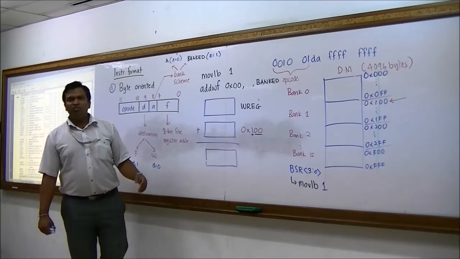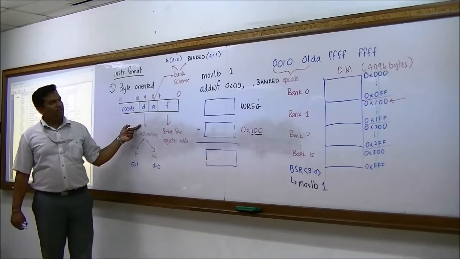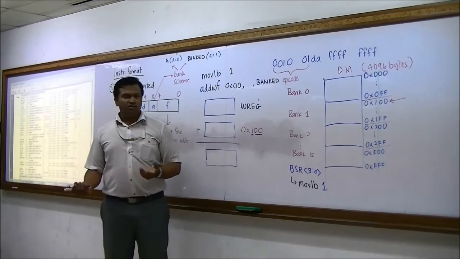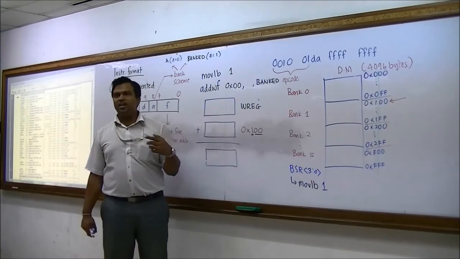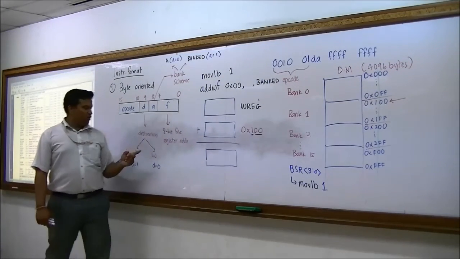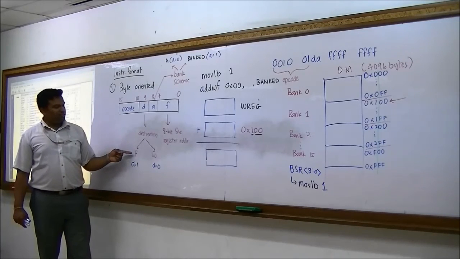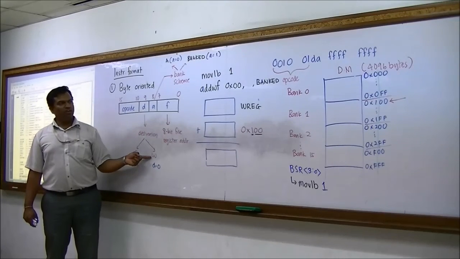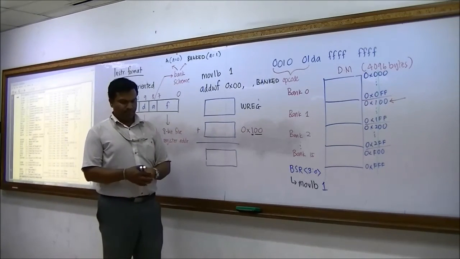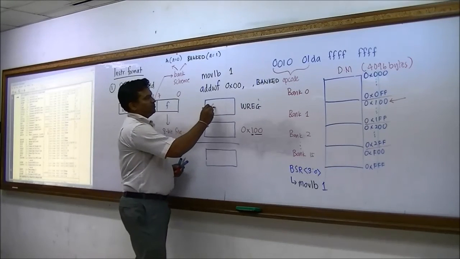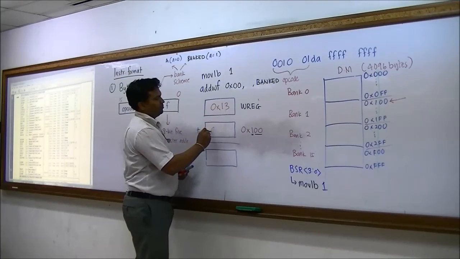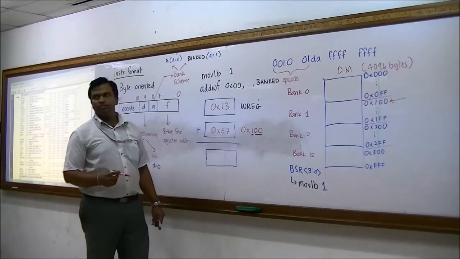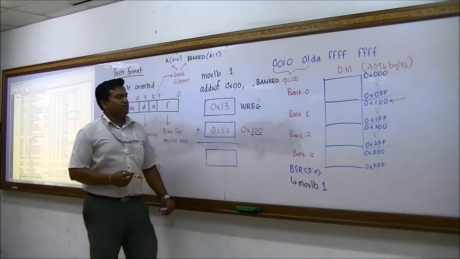So we are left with one more field, right? D, destination. Now this is performing addition. When you perform addition, there will be an answer, right? So you need to choose the destination where you want to load the answer. Now you only have two options. Either you load the answer back into the file register, or you load it back into the working register. So let's put some values inside here. When we add these two, what's the answer you get? Hex 7A, right?